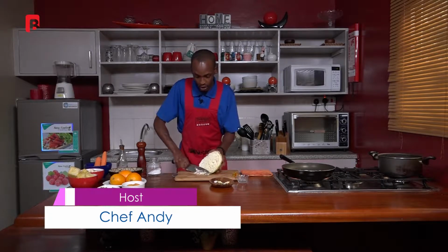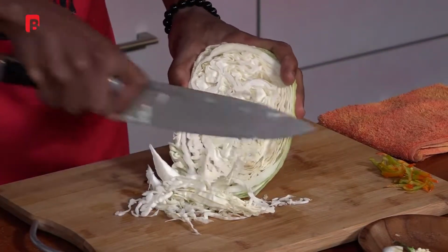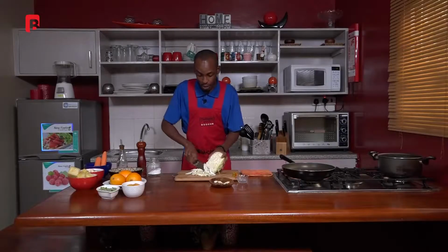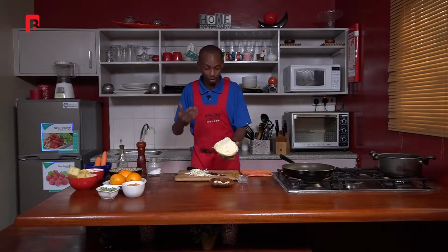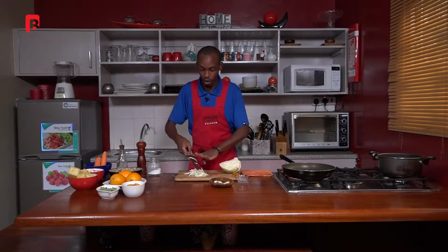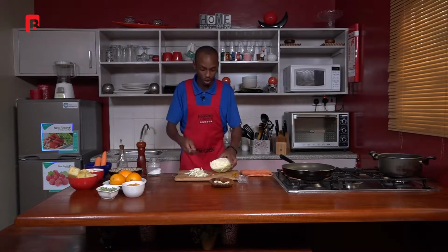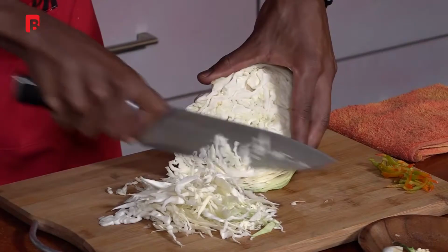Next off, I'm just going to start off with the cabbage, and all we are going to do now is chop just about half of this piece into some nice thin strips. And for cabbage particularly, I know most of you have very many techniques of how to chop cabbage. Some of you prefer to chop it upright like this and just do it with your knife like that. I particularly like to use the board because it actually gives you a bit more grip, allows you to work faster, and limits you from cutting yourself with your knife. So I'm just going to finish off the beautiful cabbage.